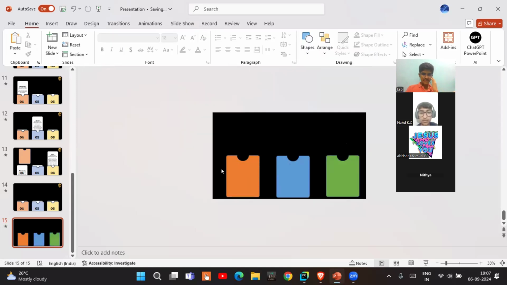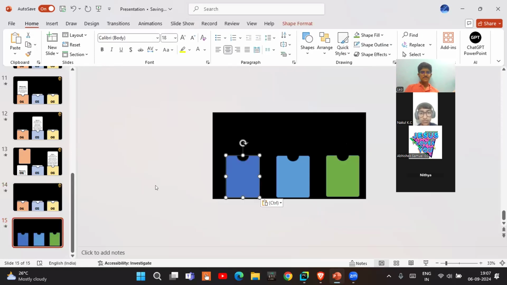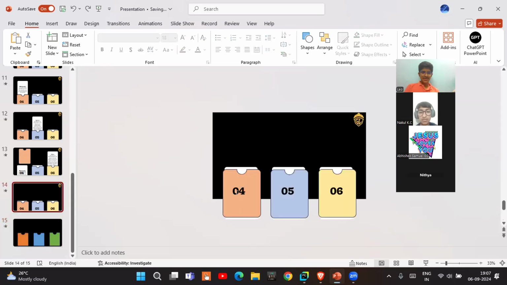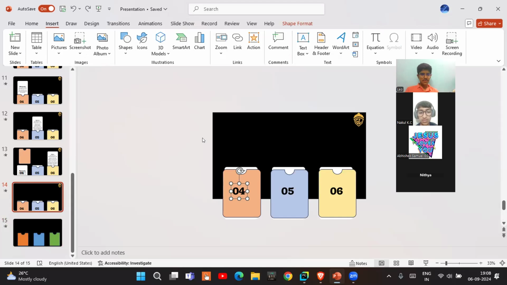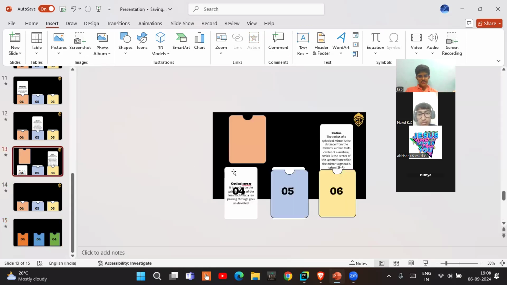So we have three colors ready, and I hope you guys know how to make a text box and put a number in it. So I'll just copy paste it. I don't have much time, so I'll press control and bring it here too, and here. So we have three ready. I'll not change the numbers since we don't have much time.